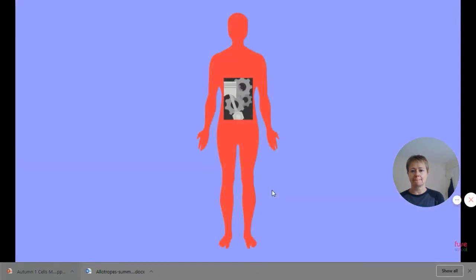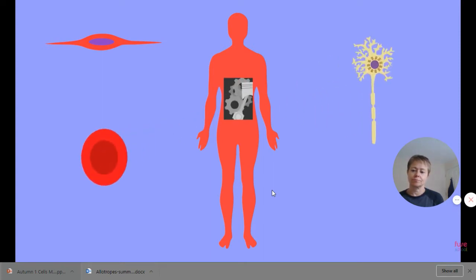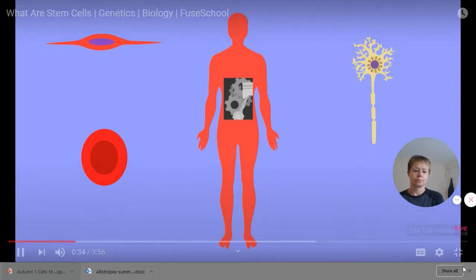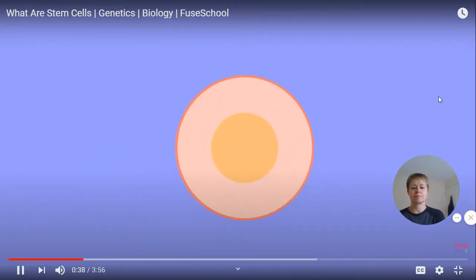Our bodies are the ultimate factory. Every cell has its specific job to do, and is shaped to do that job perfectly. A muscle cell is a muscle cell, and only a muscle cell. A nerve cell will only ever be a nerve cell. And a red blood cell will only ever be a red blood cell. The fate of each cell is determined during the embryo stage, and then cannot be changed. However, cutting-edge research made a major discovery for modern science.